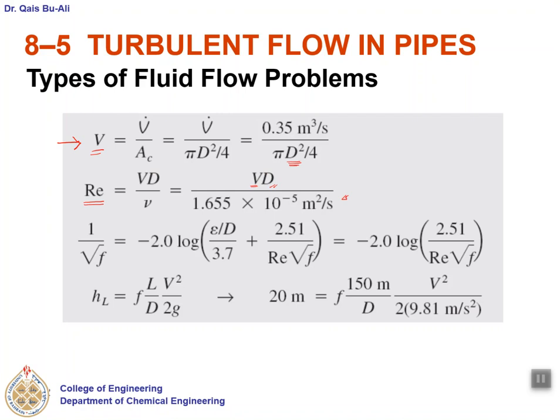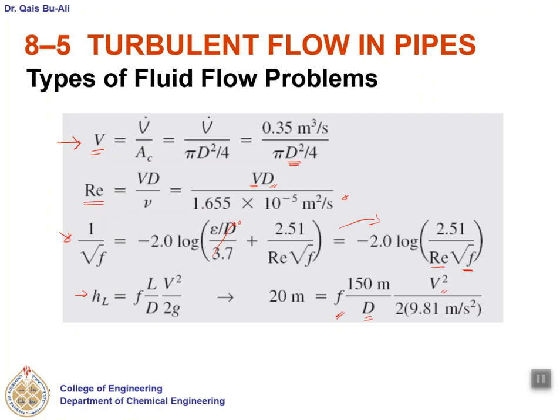And then this is the friction factor equation. Because epsilon is equal to 0, epsilon over D vanishes, so it reduces to this one. And again, I have Re and f here. And finally, h_L is known, and f is unknown, and D and V are the unknowns.